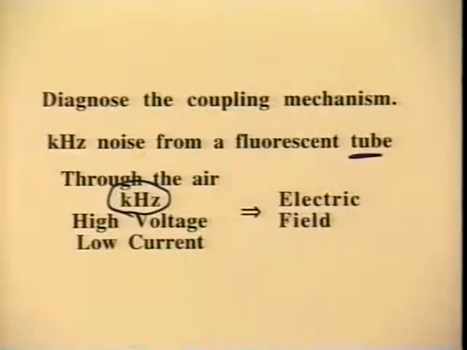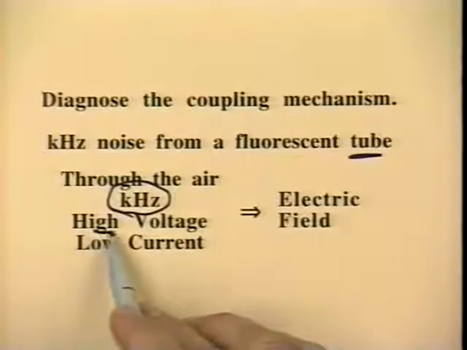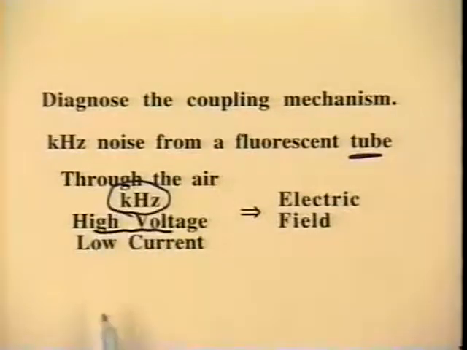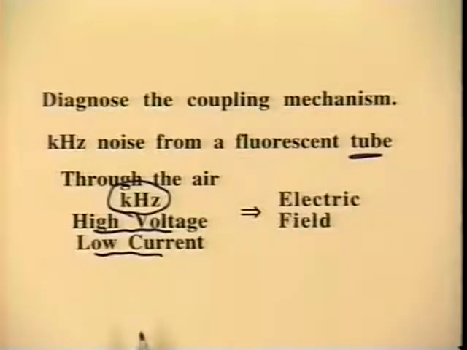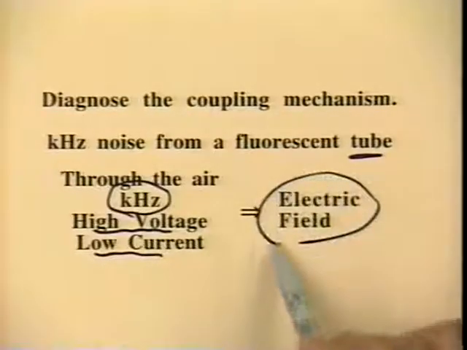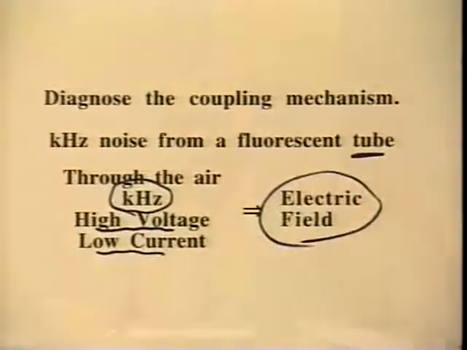But let's say we're concerned about the lower frequency noise that we're picking up, maybe 60, 120 hertz, but maybe it also goes up to a few kilohertz. So it's low frequency. But the tube operates at fairly high voltage, 1,000 volts or so, and very low current, a milliamp or so. So it's high voltage, low current, low frequency. That device should probably produce in the air mostly electric field. Yes, theoretically it produces magnetic field, but the tube itself mostly is going to produce electric fields at the low frequencies.